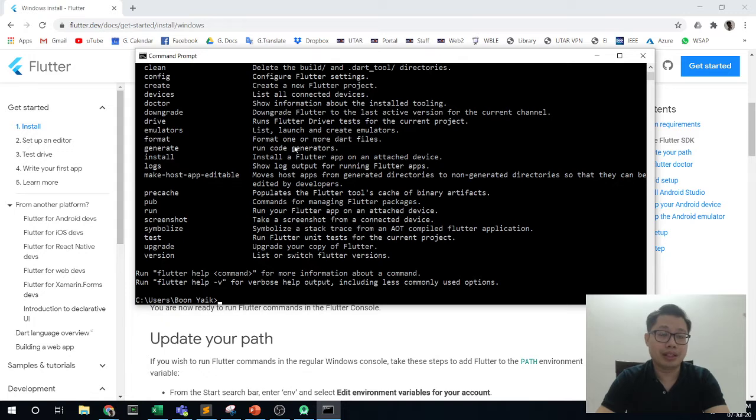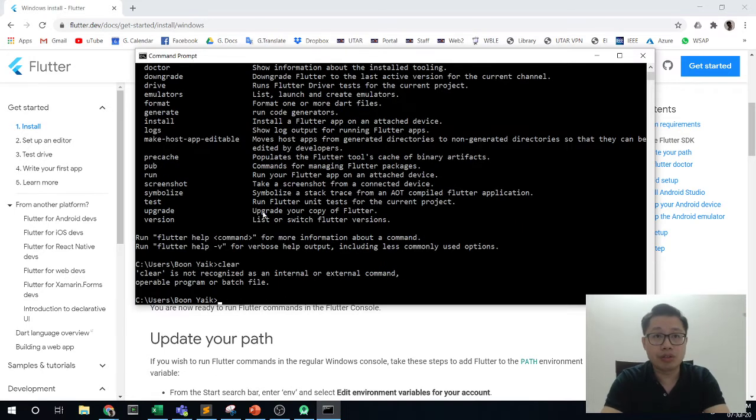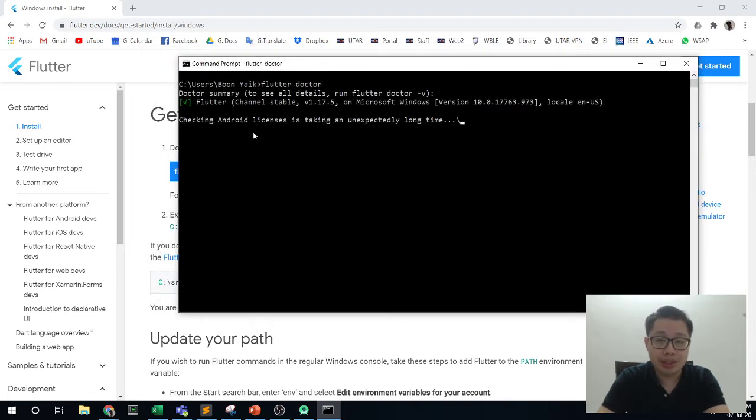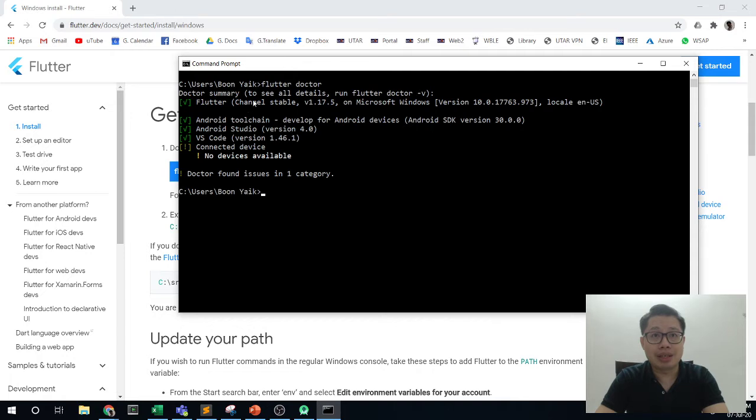Once you're done, the next thing we need to do is type flutter doctor. This is a very useful program because it helps us make sure that we have all the prerequisites we need to run. Because I already set up everything on my machine, you get to see all ticks except for devices. I don't have any Android phone or tablet connected, so that's why it's not available. I'm using this to develop Android apps. If you have iOS, you might try, but I haven't tried it before.